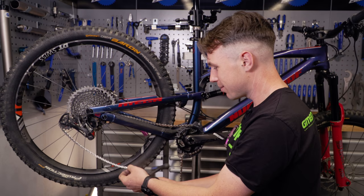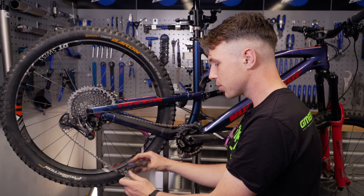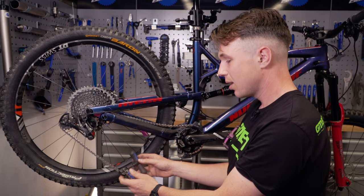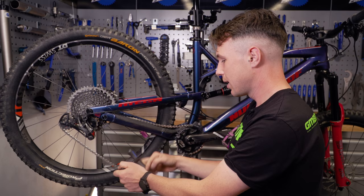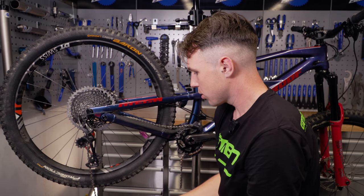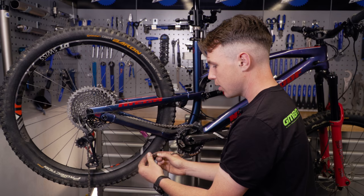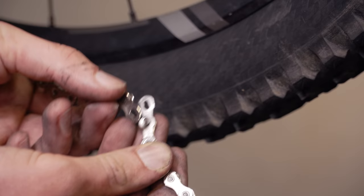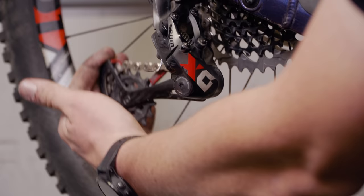We're going to put our chain into our chain breaking tool and just drive it through. With your chain breaking tools, please make sure that it's sat in there properly — maybe check the instructions. There's actually a lot of force you're putting through quite a small rivet there. What you don't want to do is leave it so the chain isn't actually slotted in correctly, as it can basically damage your tool. I'm going to put the clutch back on this SRAM system to make sure it's all good. Then just gently, one at a time, putting these quick links on — obviously on different sides — and just very gently letting that clutch take up the slack.